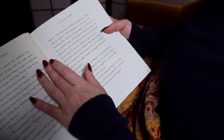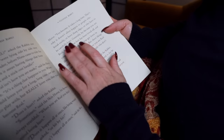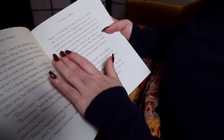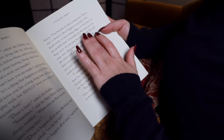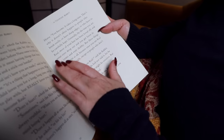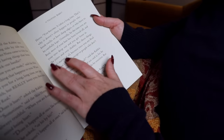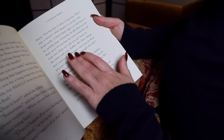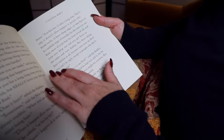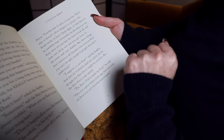That's why it doesn't often happen to people who break easily, or have sharp edges, or who have to be carefully kept. Generally, by the time you are Real, most of your hair has been loved off, and your eyes drop out, and you get loose in the joints and very shabby. But these things don't matter at all, because once you are Real, you can't be ugly, except to people who don't understand."